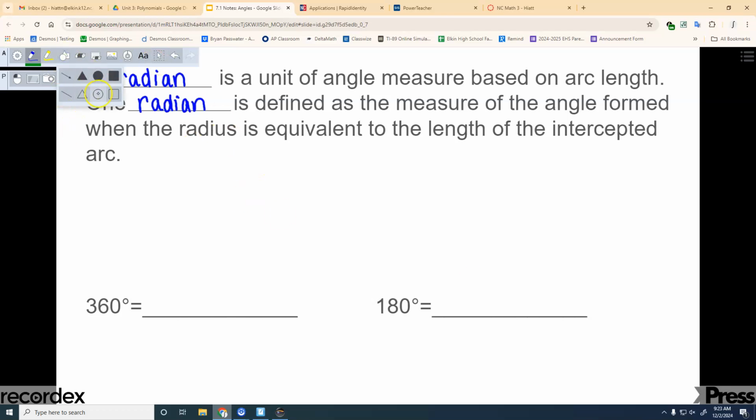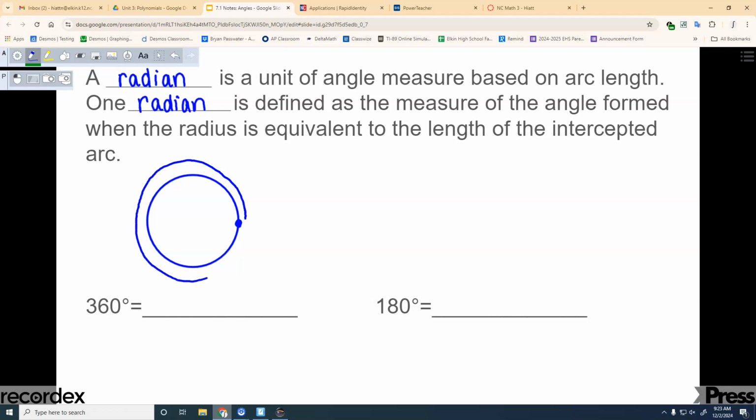So let's think about a circle here. If I have the whole entire circle all the way around, that is 360 degrees. What would it be in radians? How many times did we go around the circle? No, how many little pieces of string did we have to use? Specifically 6.28, or we need to call it 2 pi to be most specific, radians.